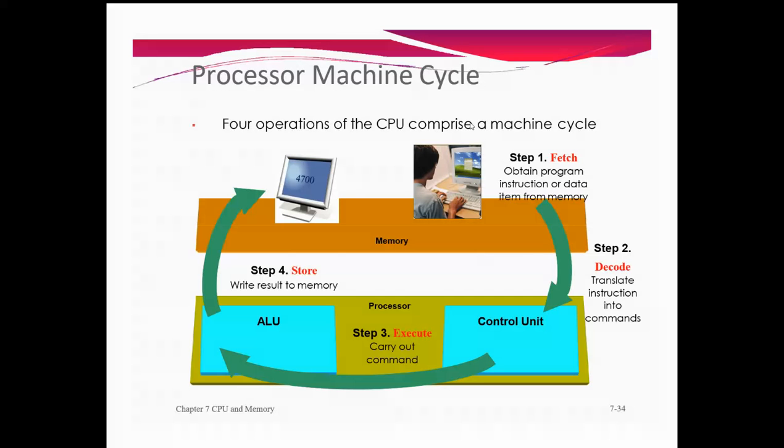Whatever instruction you write in Java, Python, Ruby or anything else, it will translate all of it to machine code. If you have a compiler, you use the compiler. If you have an assembler, you use the assembler. So it will translate your instruction into the command. Normally this is done by the control unit.